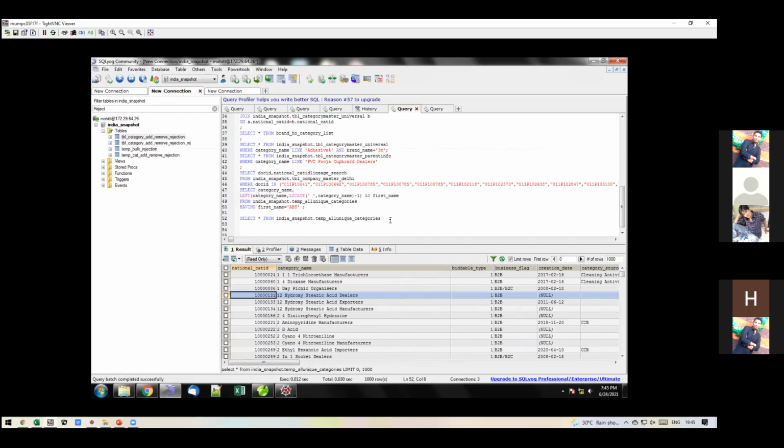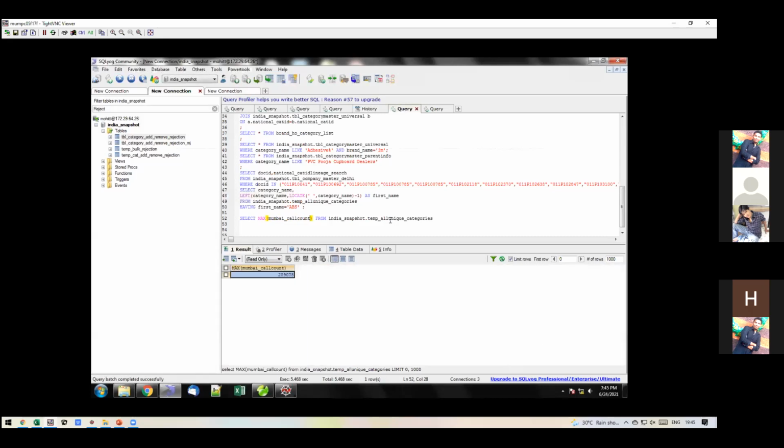I'll just take max Mumbai call count. I will get the maximum call count from the column Mumbai call count, which means I will get this result first if I order it by the Mumbai call count.